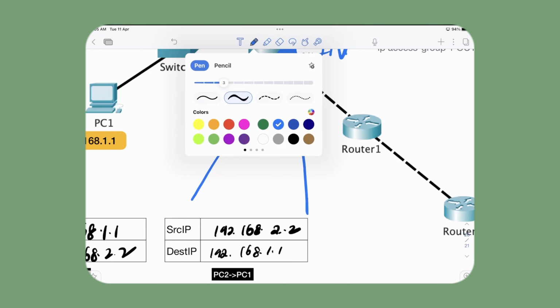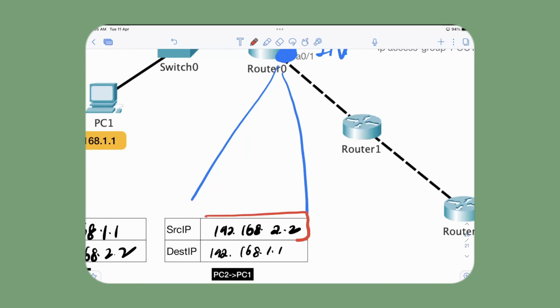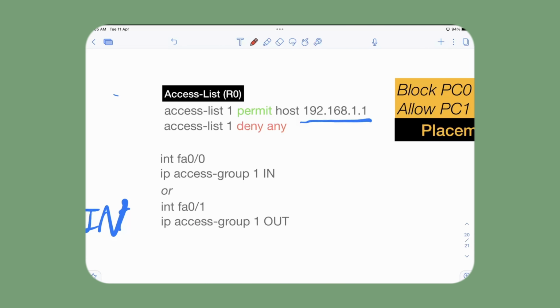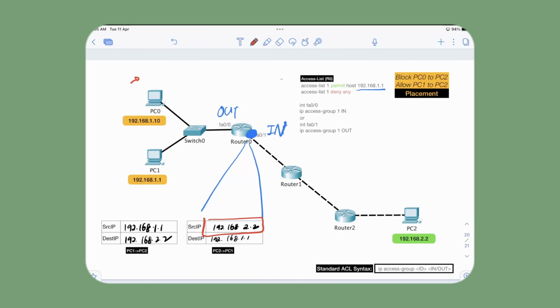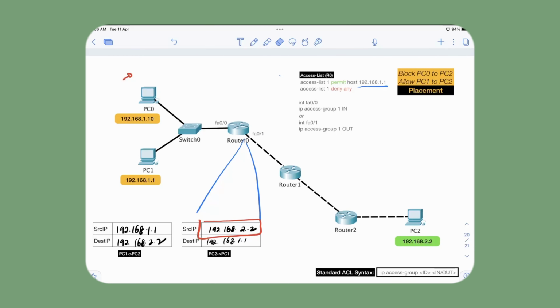So the standard ACL always check based on what? Based on source IP. Now he will check, are you from 2.2? Right? Not. But you see your command, is there any 2.2 here? No. So it can never check because when we write the command, we only write, are you 1.1 or 1.10? Understand or not? So if you do it in the other direction, actually he don't know what you want to do because you didn't tell me what to do. Understand or not? That is why you cannot use the other direction.